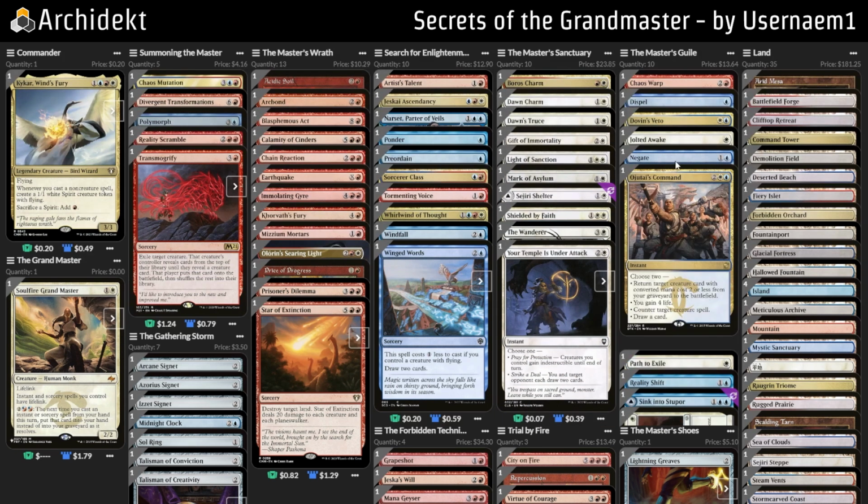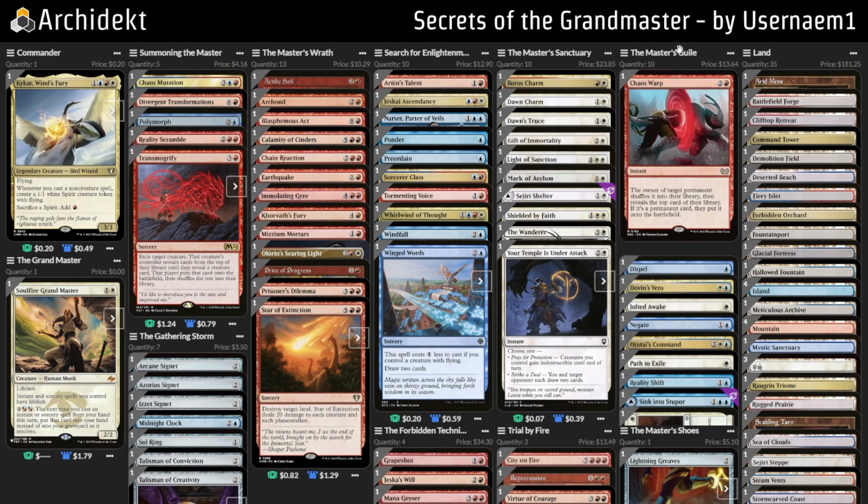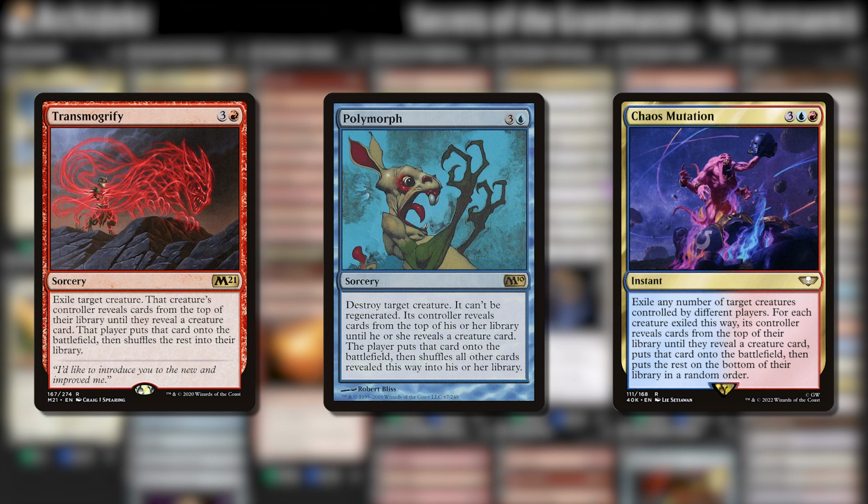The only creature in the 99 is Soulfire Grandmaster, which means you get to play some fun ways, cast Transmogrify, for example, cards like Polymorph, Chaos Mutation to find Soulfire Grandmaster. That's the only creature you can hit. And then you're just playing a bunch of burn from there.